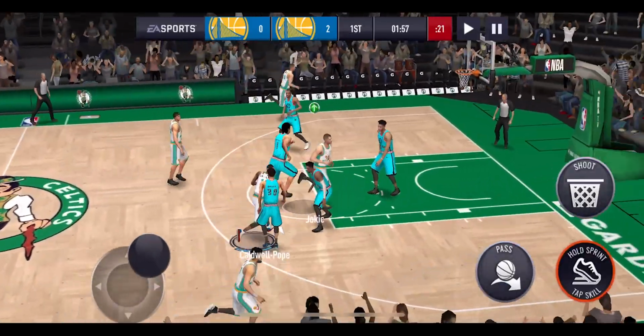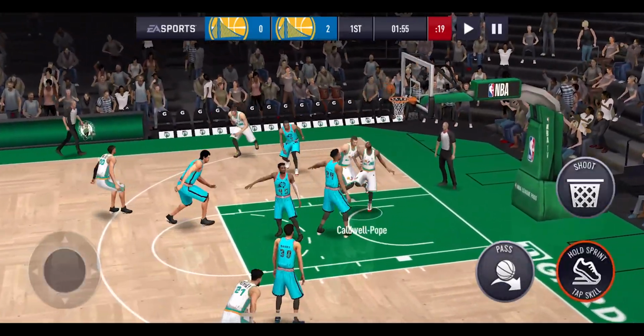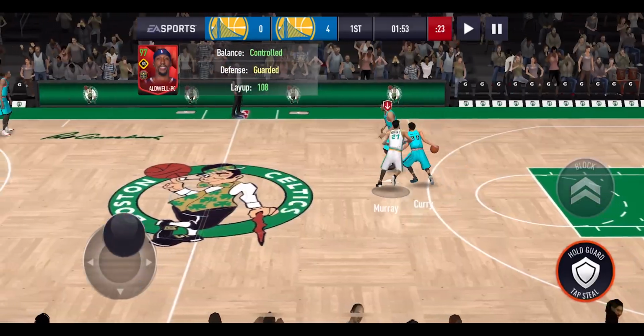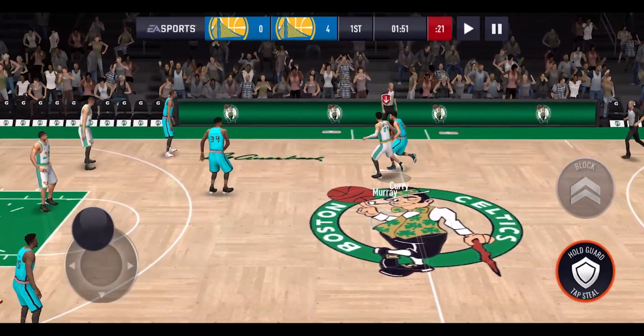We'll run it up the court with Pope. We're hopefully going for an easier shot this time. It's going to be that layup as he manages to sink that one. It's all about the points difference with this matchup, so we're up by 4 points, which is good to see.